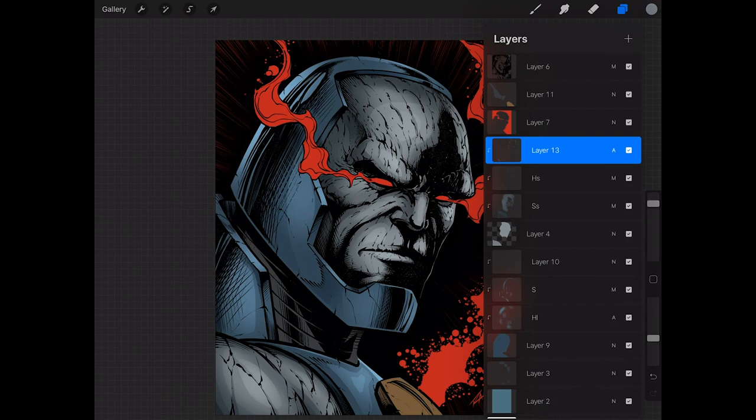So the red is actually this whole shape, which I don't think we really have to do anything special because it's just blocked in. I guess we could lock it, but it doesn't really matter. There's nothing to really spill over into the other area. Or no, we do want to lock it, my bad, because it's on top of everything, so you do want to lock it. So you do a 2-finger swipe to the right, you'll see that little checkerboard pattern means lock transparent pixels, and then we can work up from there.